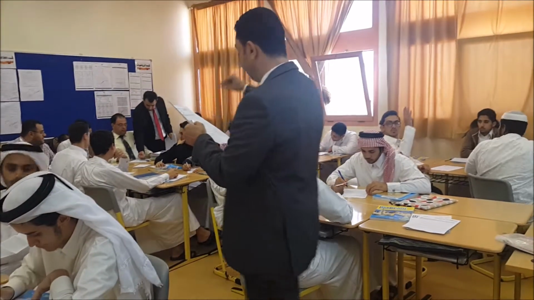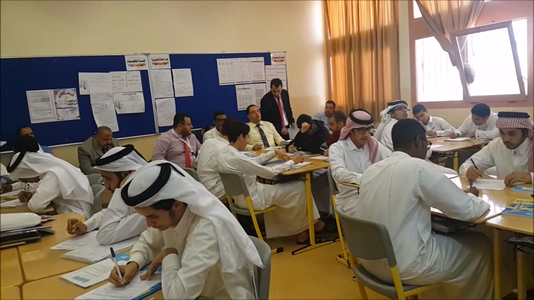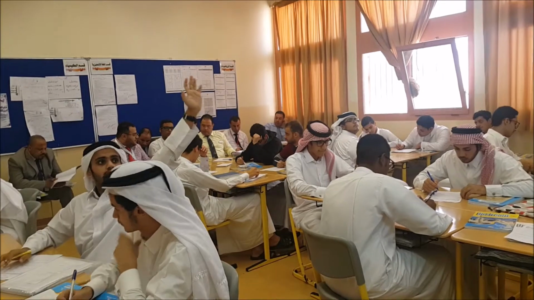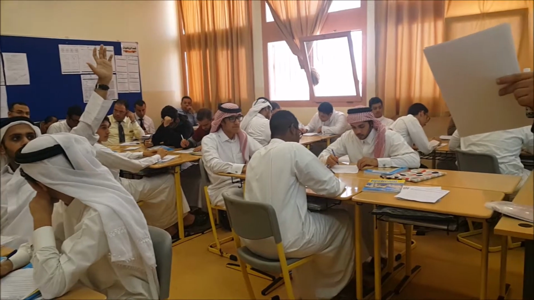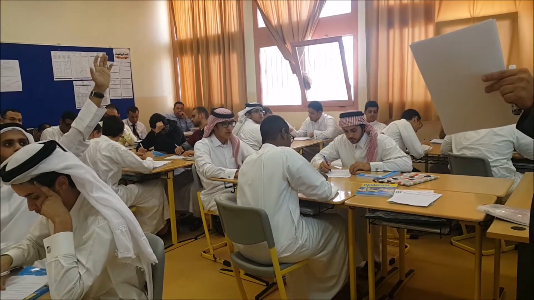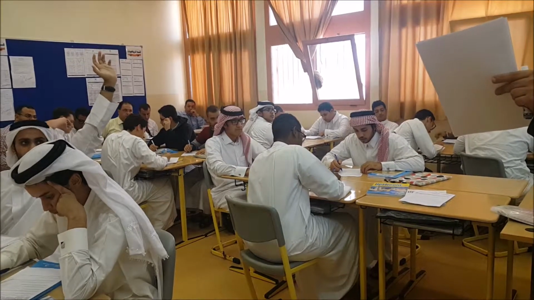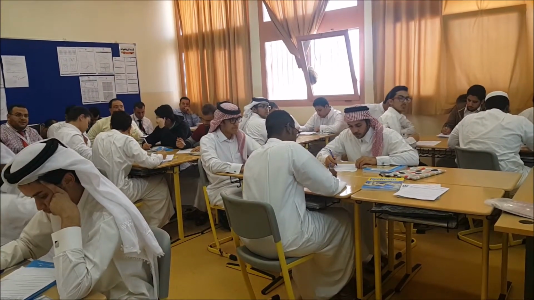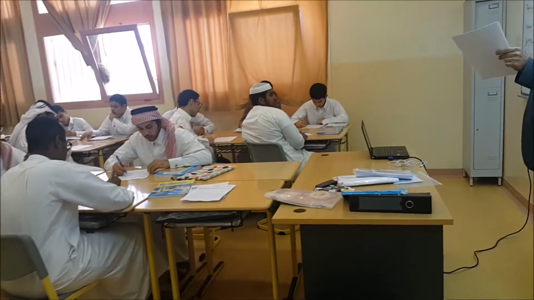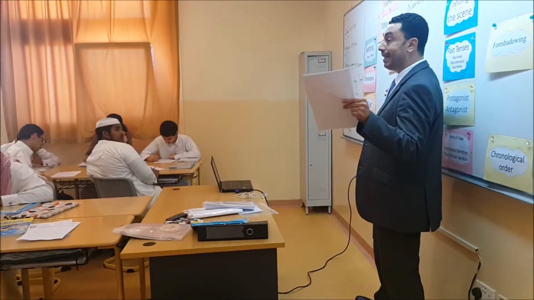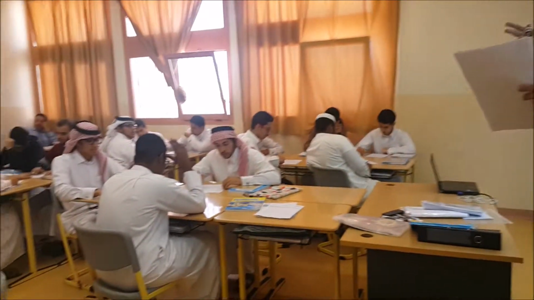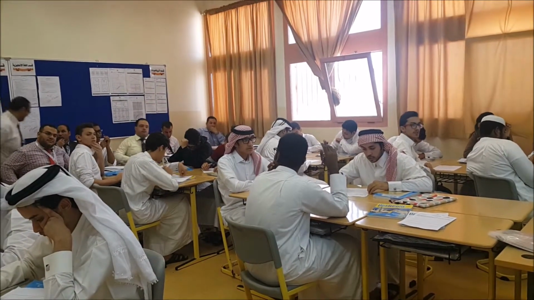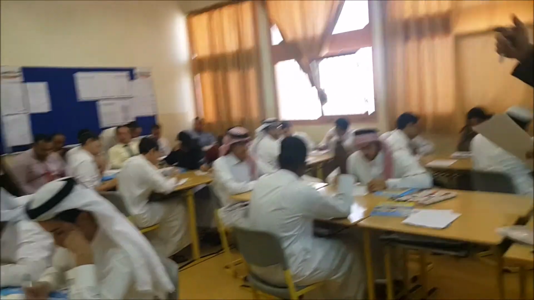Omar, number 4. A problem faced by a character is a climax? No. Conflict. When I say a problem faced by a character, this is the conflict. But number 3, a series of events that build up tension and lead into the climax, is the rising action. So number 3 is rising action, which leads to the climax. But the problem faced by the character is conflict. So number 1 is falling action, number 2 conflict, number 3 rising action, number 4 conflict. Excellent. Keep going, Mahmoud.